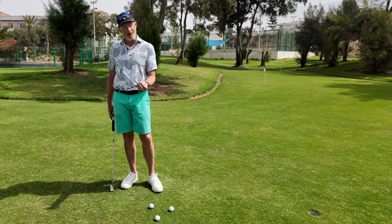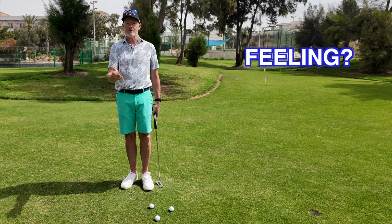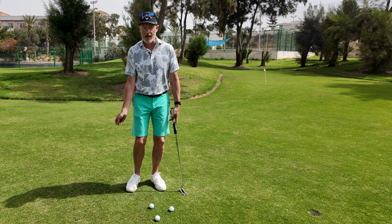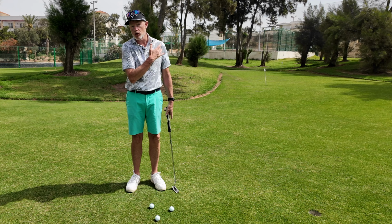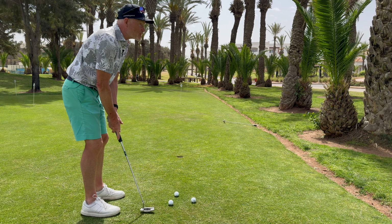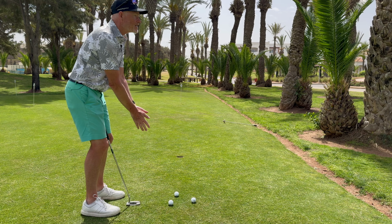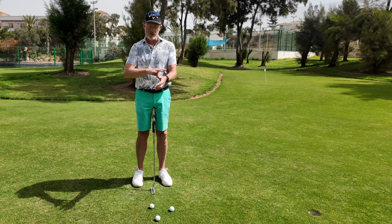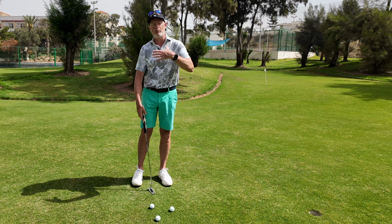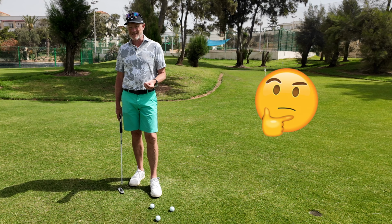Just think of it logically. If you were to roll a ball, you would use your wrists. Where is the feeling that you are going to develop? Have you more feeling in your hands, or do you have more feeling in your shoulders? I do understand the mechanics of using a shoulder action, getting this triangle of shoulders, arms and hands moving, and the logic being that if the wrist is stiff, the elbows are stiff, and only the movement is coming out of a kind of pendulum in your shoulders, that's got to be more reliable. But does it make you a better putter?